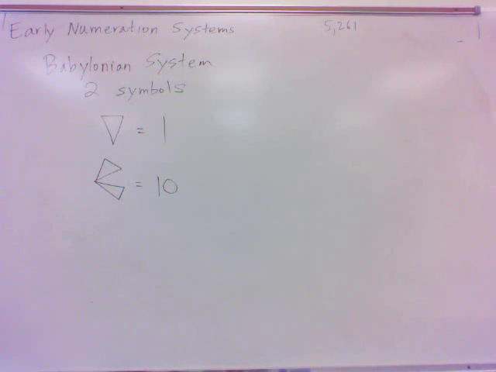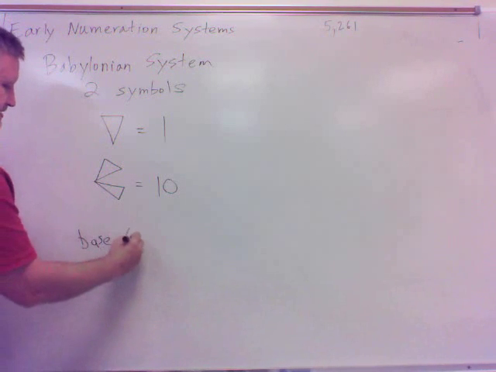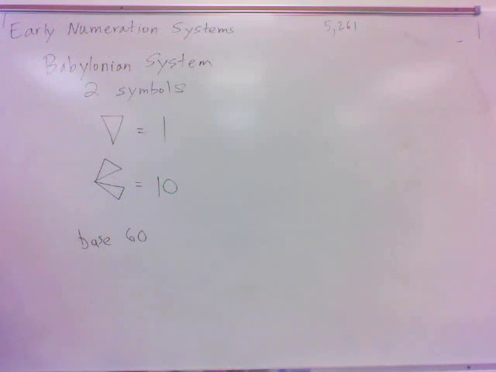Well, if you think about that, that's going to be hard if we just have those symbols alone. That's going to be hard to make big numbers, because if I was just using 10 and 1, what if I had 2,465? Well, that's a lot of double wedges. Okay, they actually had a little more complicated system. They added a little something to it. It turns out they also used what we describe as base 60. Here's what that means.